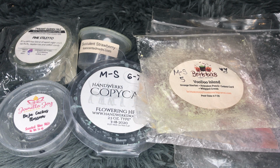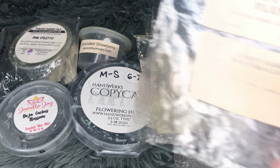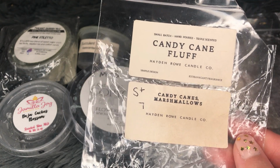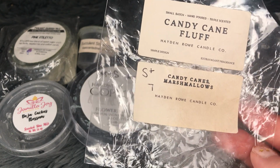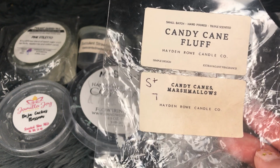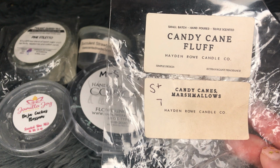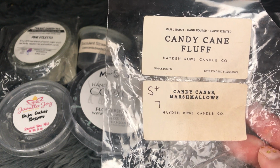The next one I have here is from Hayden Row, and this is in the scent Candy Cane Fluff, which is candy canes and marshmallows. This was just a tiny little sample piece, but it was so good. As you can see here, super strong throw, strong plus throw, and it lasted 7 hours.